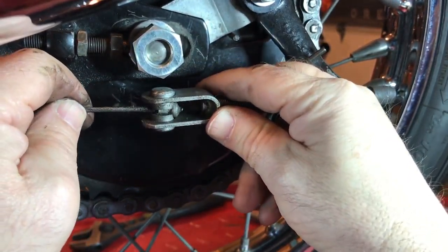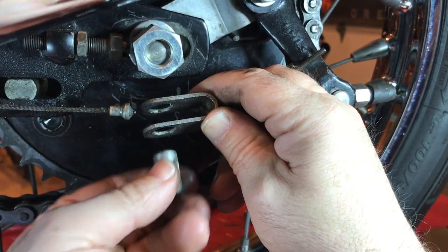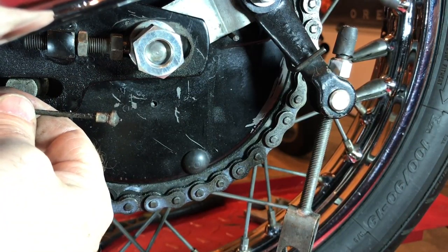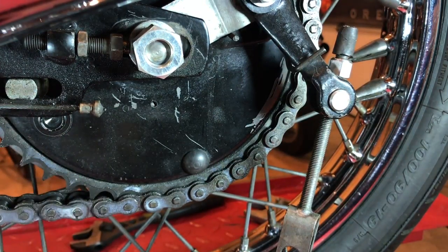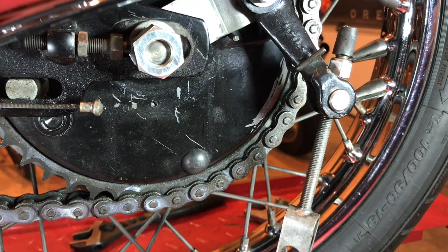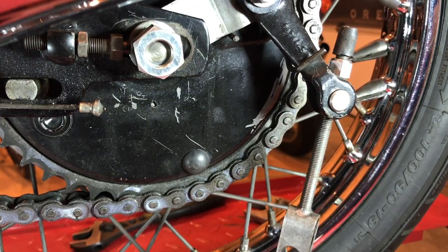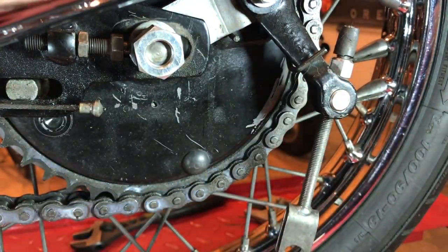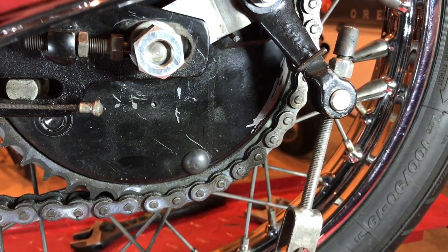I'm lifting the brake pedal there — just get a little slack — and there you see it releases. Grab your trunnion before it drops. That's the brake mechanism released, and my pedal has just dropped there. One of these days I'm going to get one of those safety springs that prevents that from happening if your cable snaps — it fits around your foot pedal mechanism and stops your pedal from dropping if anything untoward happens while you're out on a ride. When I've got everything apart, I'll inspect and clean this up, and I'll also have a look at my brake pads when I get the wheel off.